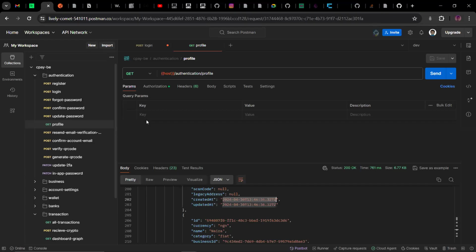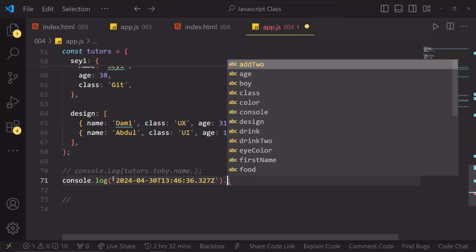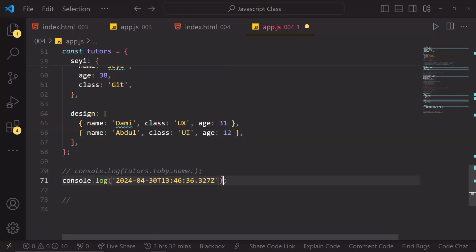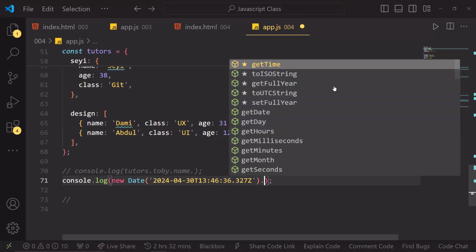There are methods available. So what we'll do now is first convert this to a date, because the browser doesn't know it's a date. If I press dot here, I don't get any indications. So to convert it to a date, we just say new Date, making sure I start with the capital letter, then you put the date here. Now we have converted this to a date. If we come here, we'll get different string methods, which are the methods assigned to this date object.